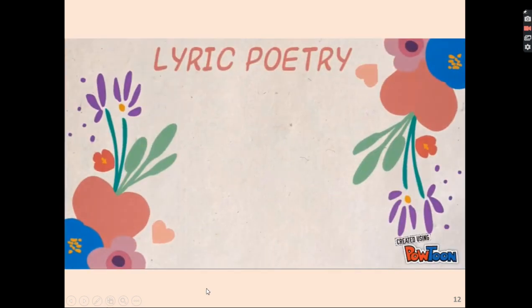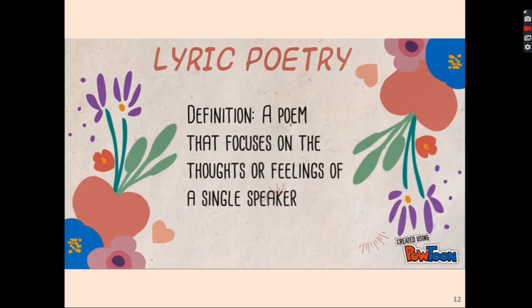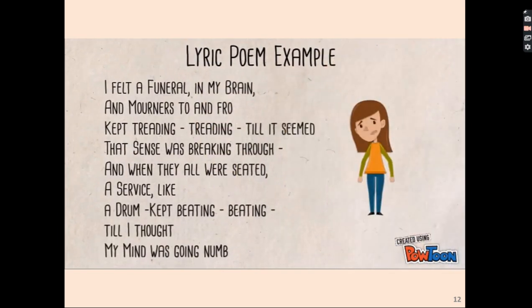Let's move on to lyric poetry. A lyric poem is a poem that focuses on the thoughts or feelings of a single speaker. Because lyric poems focus on the feelings of a single speaker, oftentimes these types of poems are about love. But lyric poems could actually be about anything that stirs up emotion. Just like this lyric poem by Emily Dickinson, that expresses the emotions of a person who thinks she is going insane.